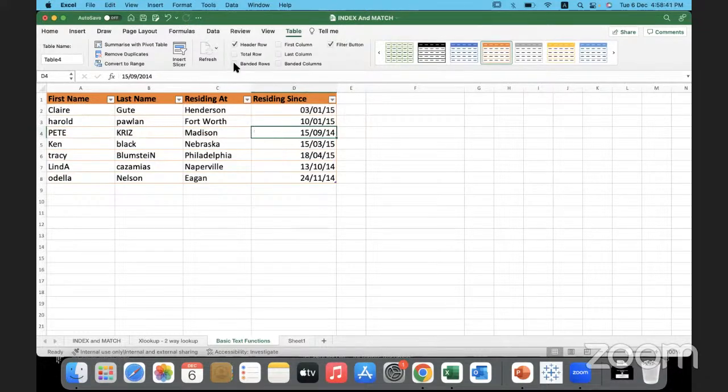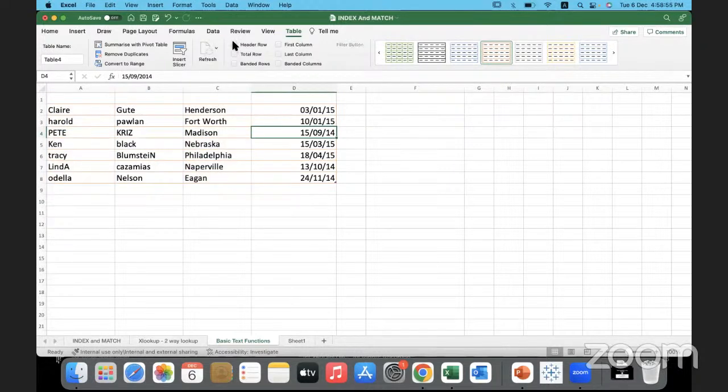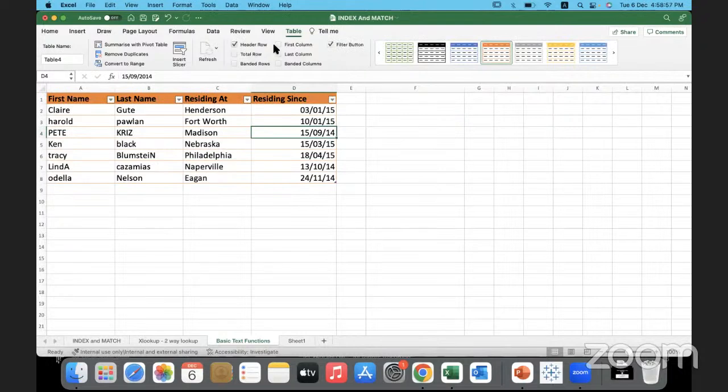The band goes away. It's just like that. By default, you will get banded rows. Okay, you can remove it. There is banded columns. If we want, we can even do that. Every alternate column is colored with a different shade and it looks like a band. Header row is there over here. If I uncheck, it will go away. If I select, it will be back. Okay. First column has been made bold. Last column, that can be made bold. Okay, if you want to highlight the first column or the last column.